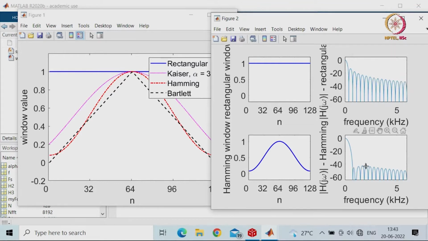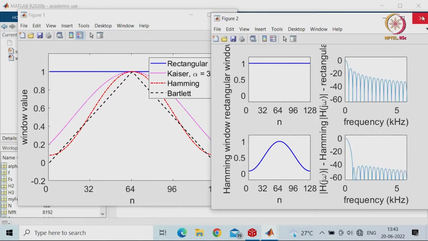Whereas in the case of your Hamming window, this is a smooth response that you are having with your input signal. So, the main lobe is a little bit increased, and you will see your side lobes have come down to approximately minus 40 or 41 dB.